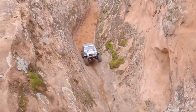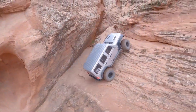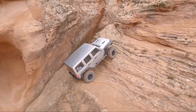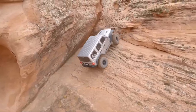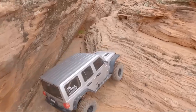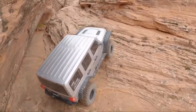What'd you guys think? Pretty crazy for an SCX6. It gets pretty damn high. Pretty close to making it out. Let's see if we can force this thing up into Mousetrap. It gets tippy right here. Almost, just needs to stick up there and it'll be done. So close. Just need it to go up and then just hang on to that rock. Yeehaw.